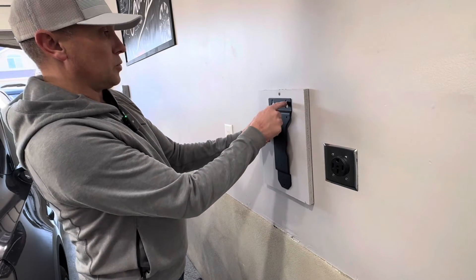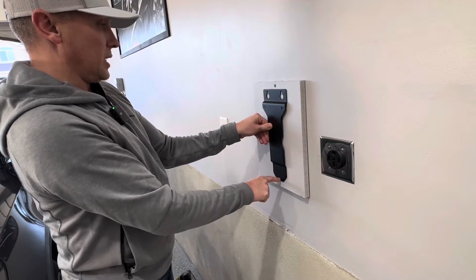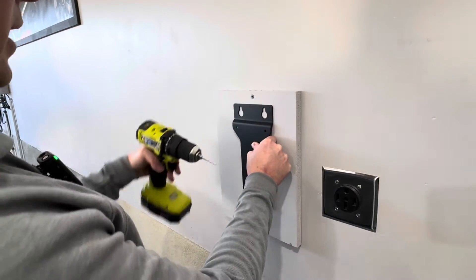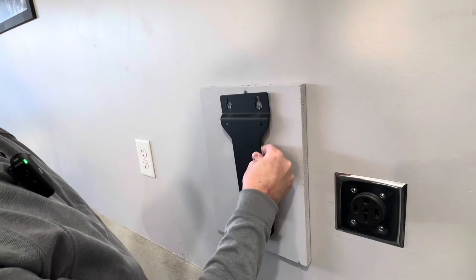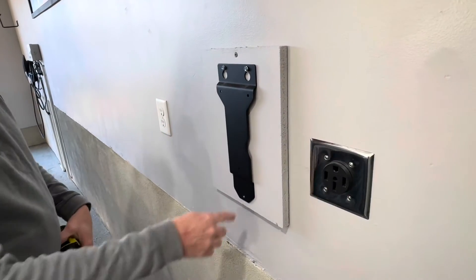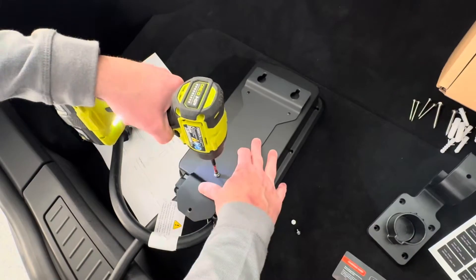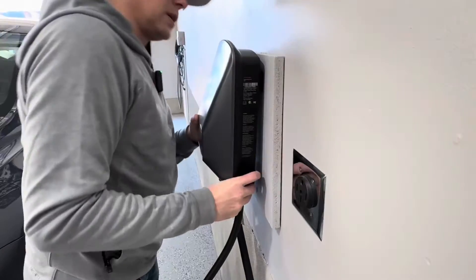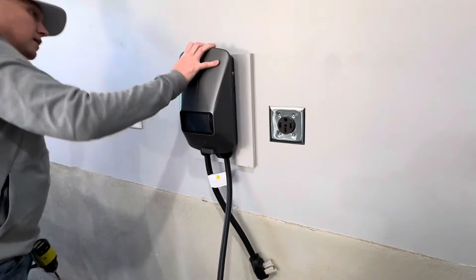I'm going to screw into the wood. You don't want to tighten the screws all the way down right away because you want to lift them off and screw the bracket onto the back of the charger box. The box then slips over those and we'll tighten it down once the box is screwed on. I pre-drilled the hole. Here's the back of the charger box — these three little screws thread right in. With the bracket secured, it's now ready to be slotted onto the wall. I set the screw down on the bottom and it's nice and tight and secure.